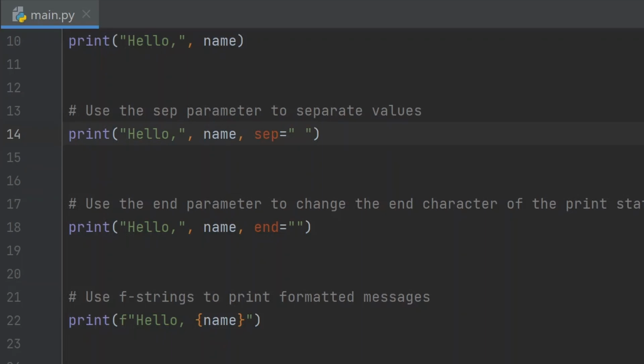However, the sep keyword in the print function allows you to choose what separates each element in the output. By default, Python uses a single space to separate each element. It's optional, but helpful if you want to customize a separator. For example, instead of separating the elements with a space, you can separate them with a question mark or a colon. To do this, you simply pass the desired separator as a value of the sep keyword.